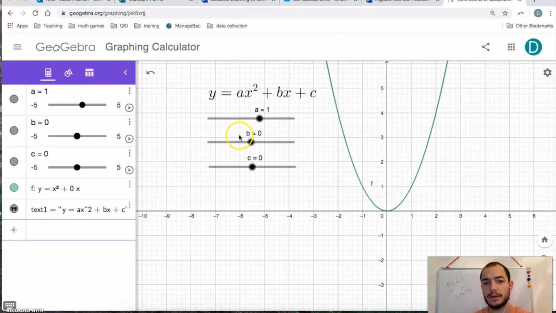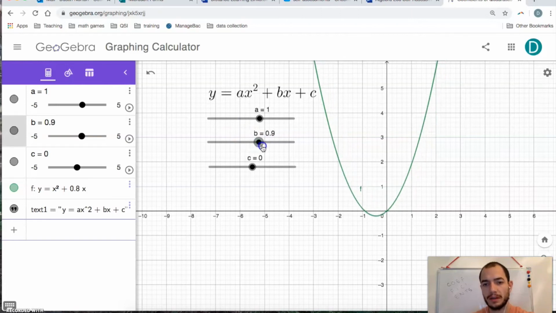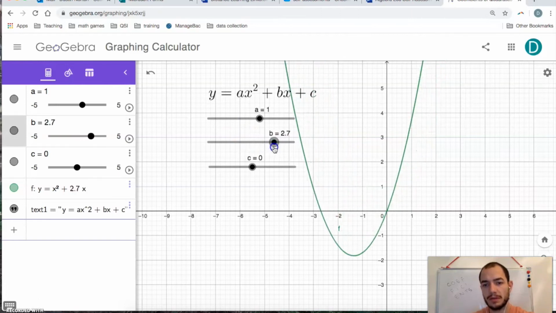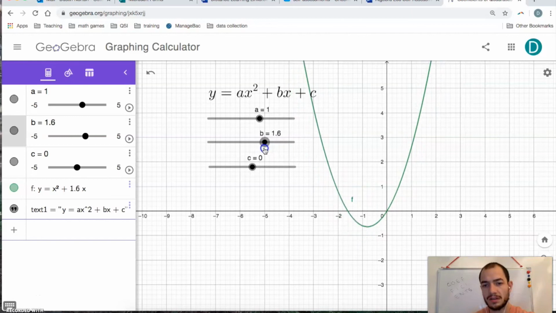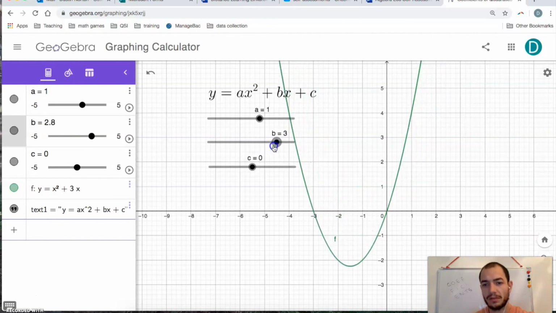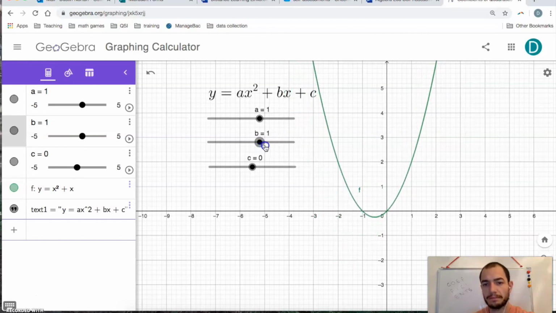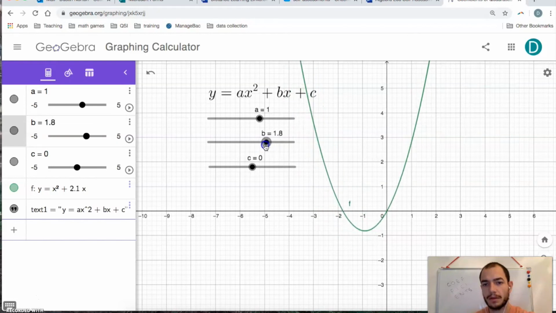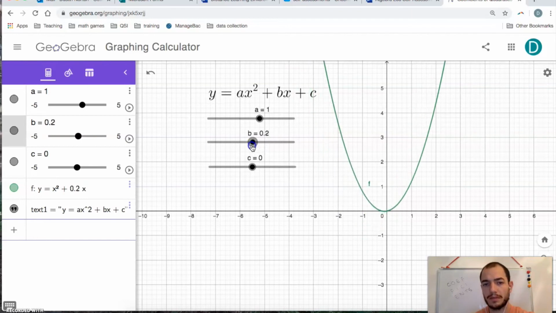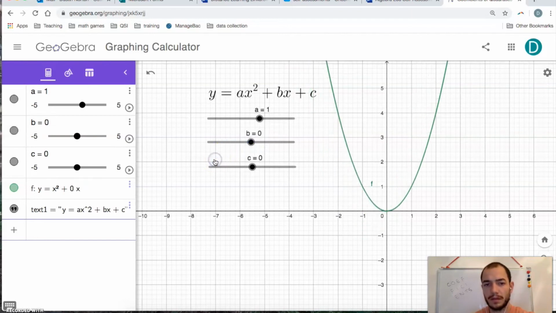Okay, here I go. So I'm going to take b, I'm going to increase it, so I'm going to go above 0, and if I make b more than 0, you can see the graph is changing a bit. Put that back to 0. Okay, and then lastly, c, we can change c. So you might want to take a minute here and think, what happens if I change c?